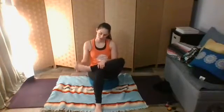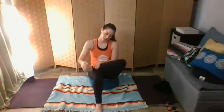Opposite hand to opposite foot. Start to make really big circles with those ankles. And again, cultivating balance, but if you're not feeling any pain, don't worry. So don't hold yourself back unnecessarily. Enjoy your stretches, enjoy your movements. Start to point and flex your foot.